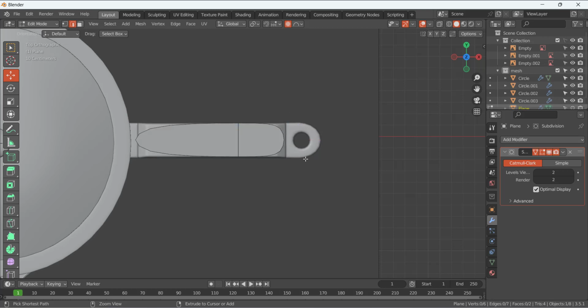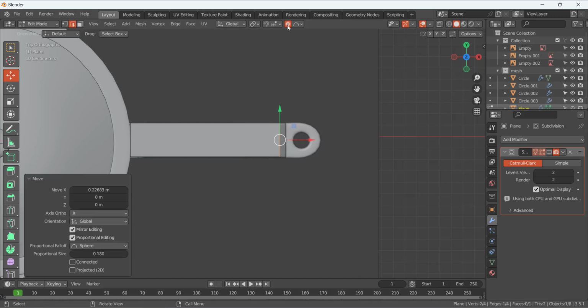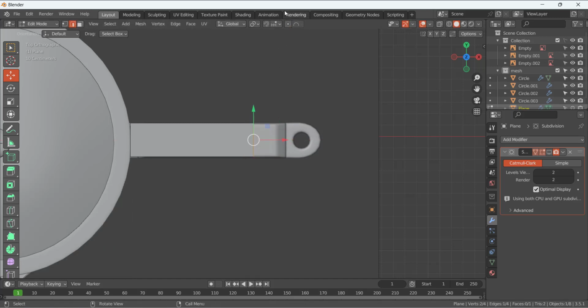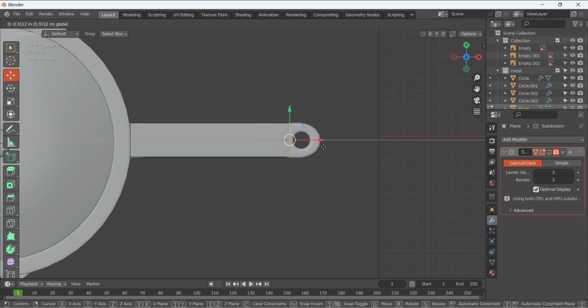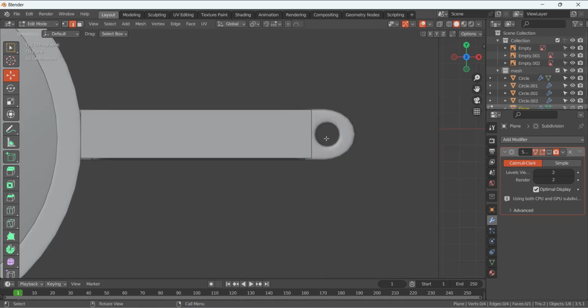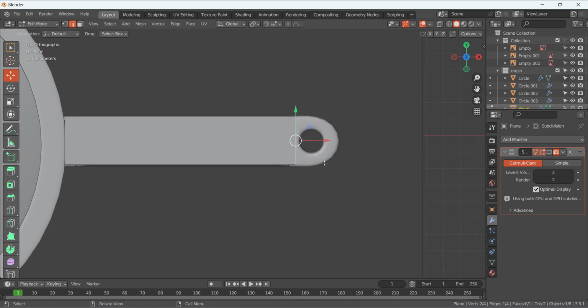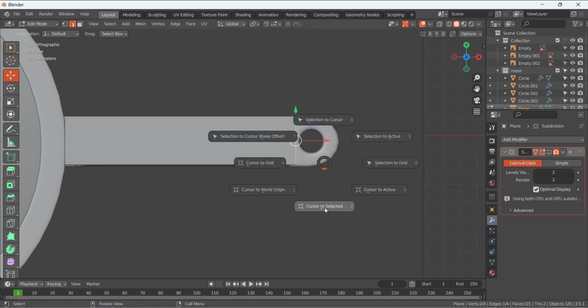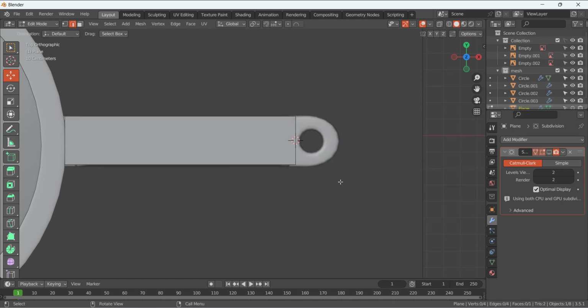The other way is that, deactivate this proportional editing. I am going to select this one and place it at this position. And here if I'm going to select this one and press shift S to cursor to selection, so it will have a cursor here.